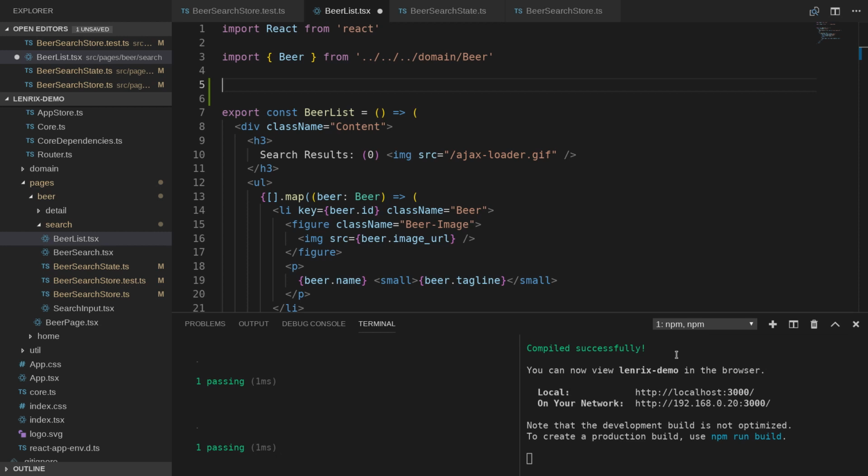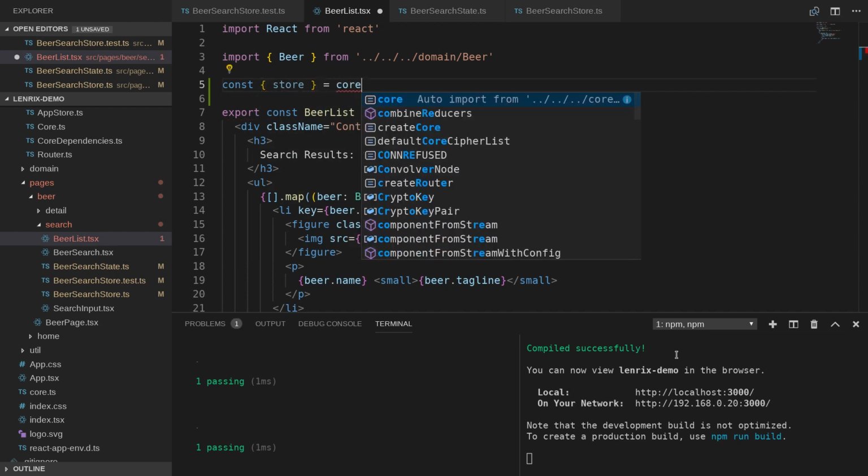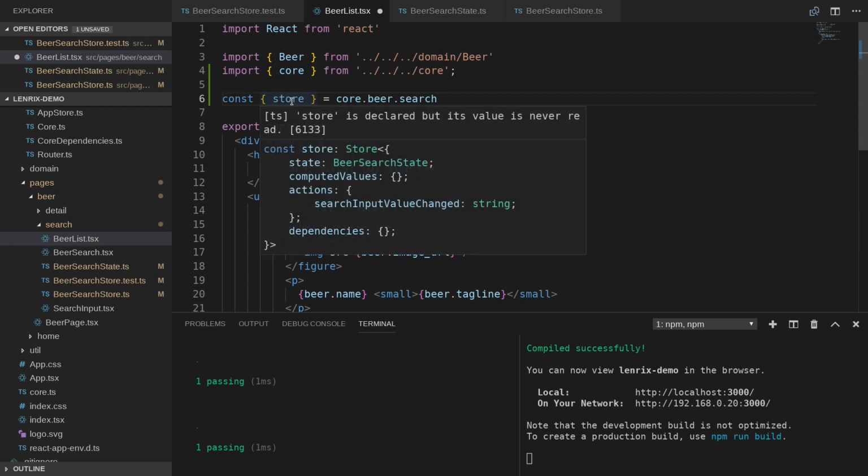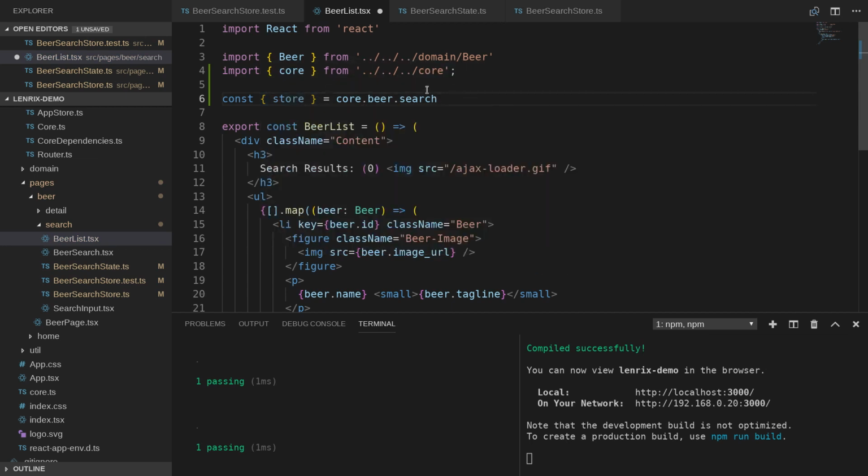I'm going to use observables. So first, I'm going to get my focused store from my application core. I'm going to show you about the core a bit later when we talk about dependencies. Okay, here's my store, which is focused on really the beer search part of the state.